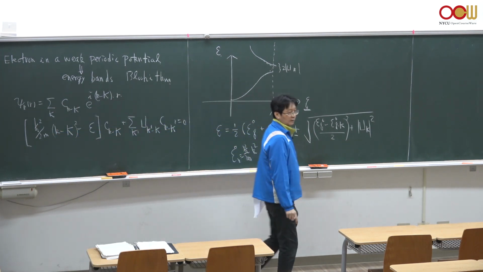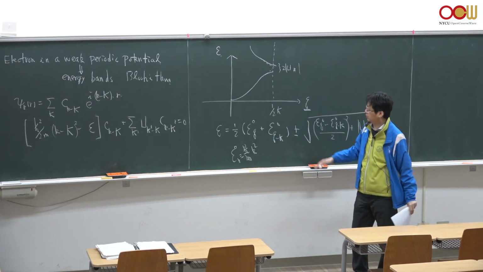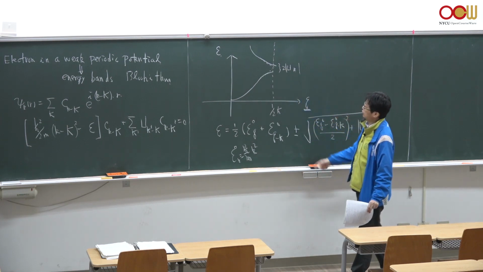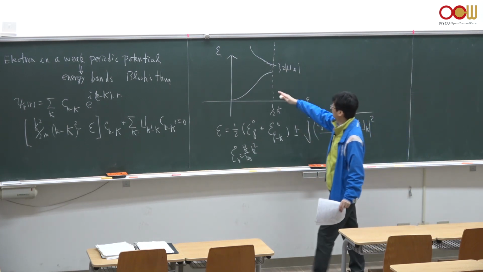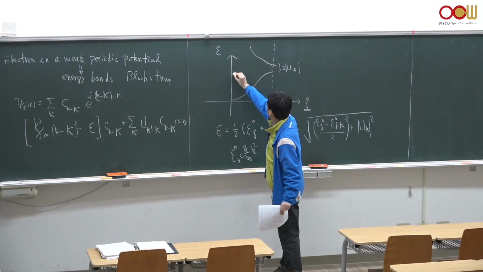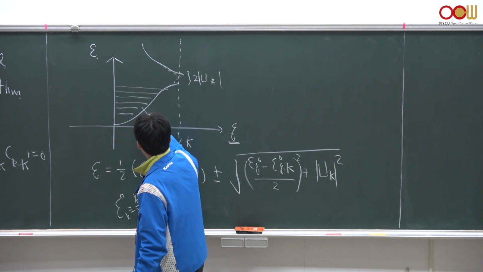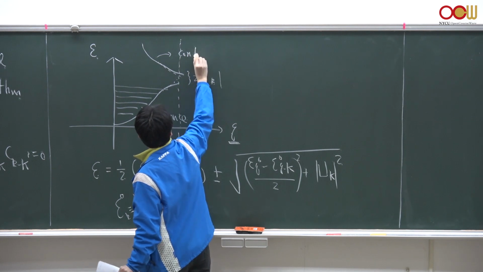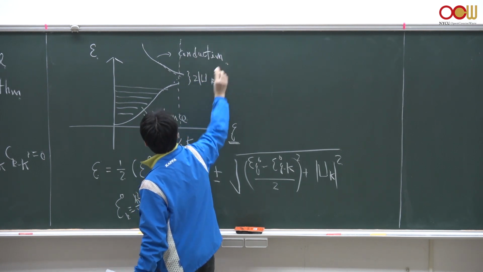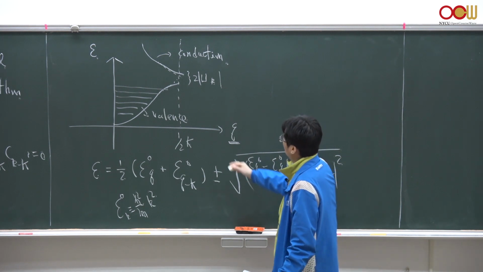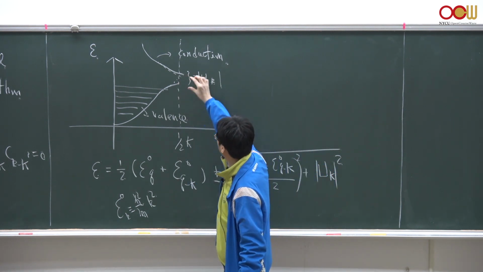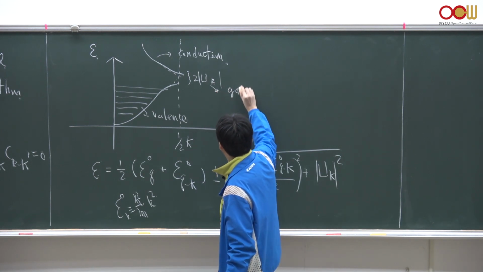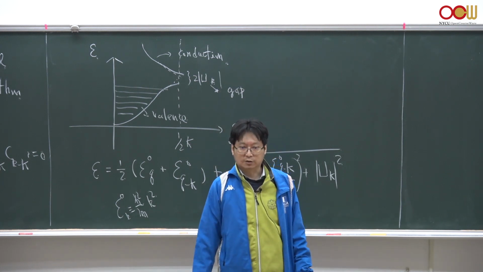Okay, so next time we will start from the Schrödinger eigenvalue problem, and we will try to derive the excitation of the single electron under such a periodic potential by Bloch theorem, and we'll derive that the excitation energy of a single electron splits into this lower band and this upper band. The lower band is sometimes called the valence band, and the upper band is called the conduction band. And these two bands are separated by an energy gap, which is of the order of U of K, and that is the source of the energy gap.